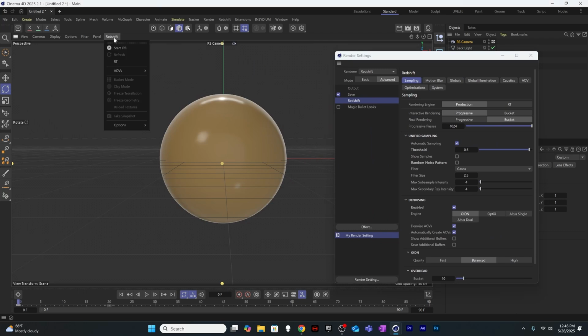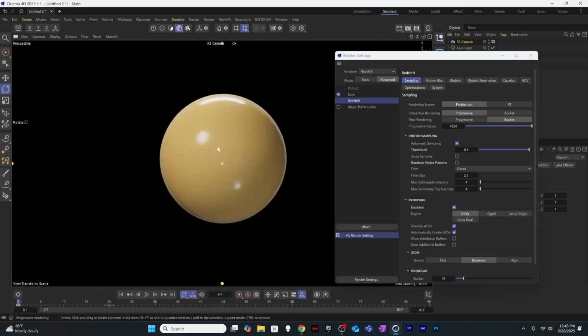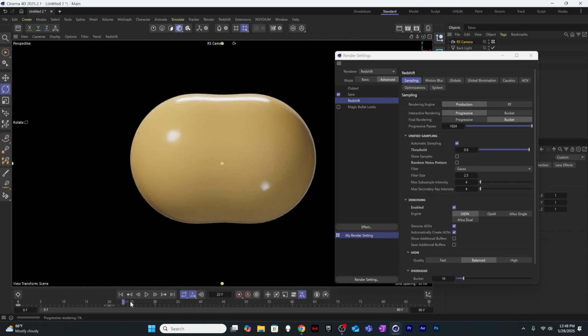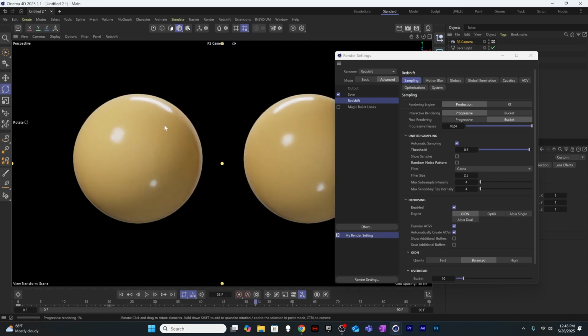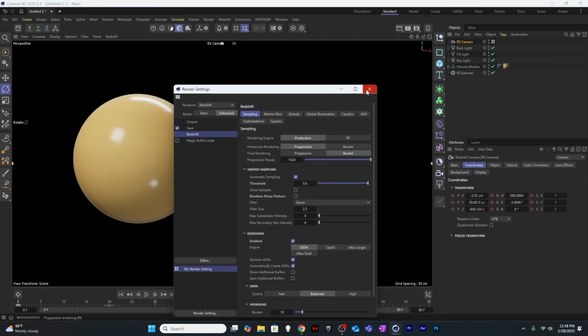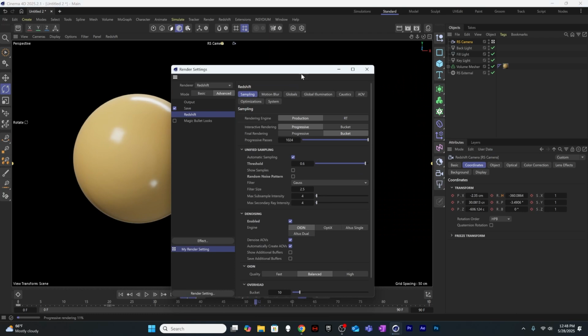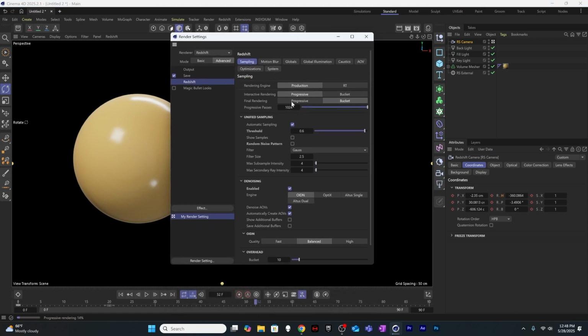You'll notice now if I come into my IPR, it's going to be rendering a little bit differently, a little faster than it was before. You'll notice there's that brief speckle of information before it denoises, but this is going to render out really quickly for us and create a very nice quality image. If you need to create higher quality, you can always turn down the sample rate. So the closer to 0 you get, the higher quality your image is going to be.